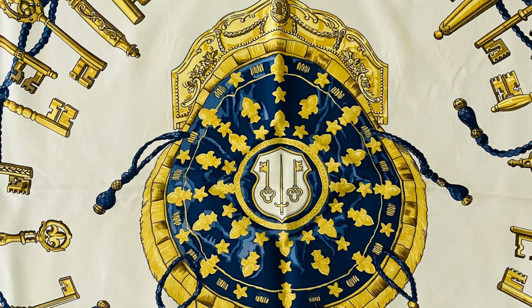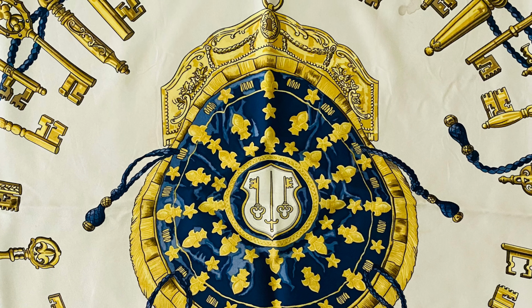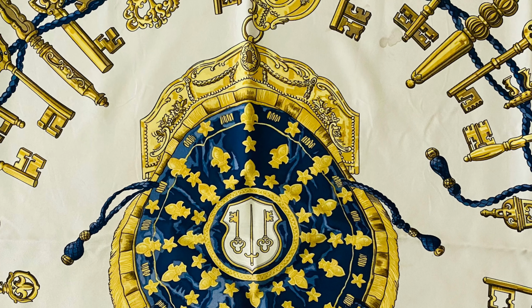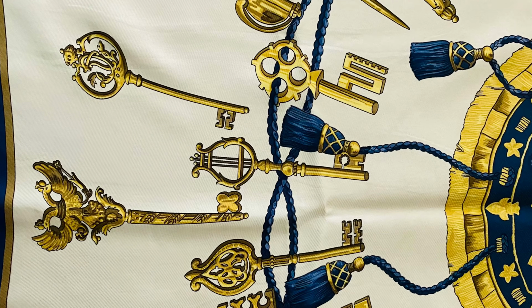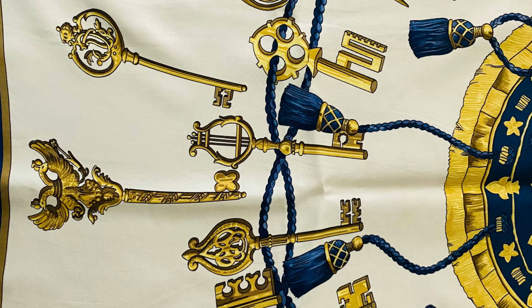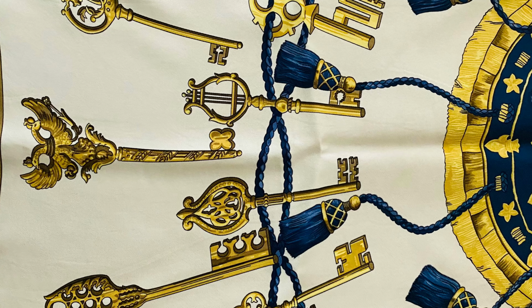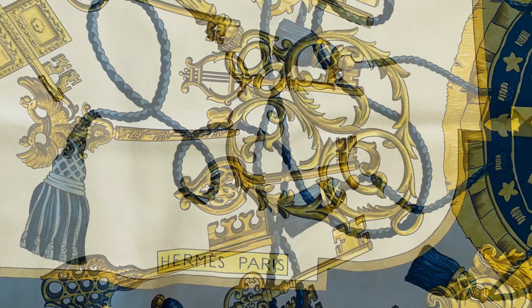So what scarf did I choose and why? In this case, I chose a scarf called Les Clés, or The Keys, by Cathy Latham. She is another longtime designer for Hermès. Les Clés was her first design with the house, coming out in 1965 and having been reissued multiple times since.